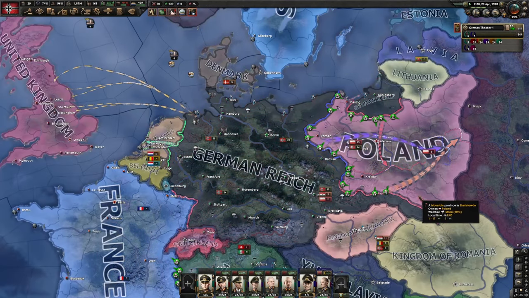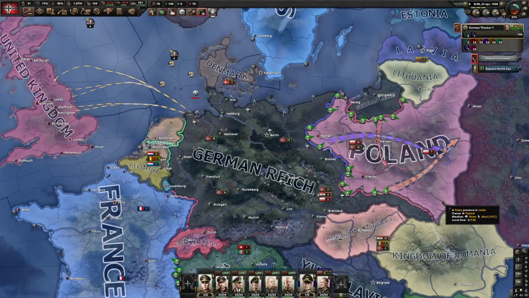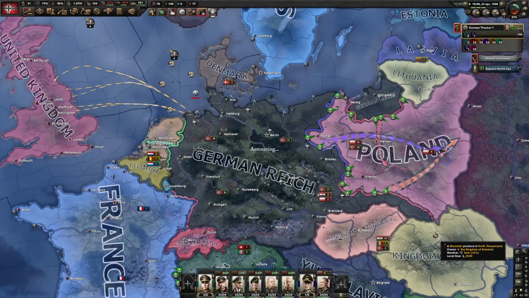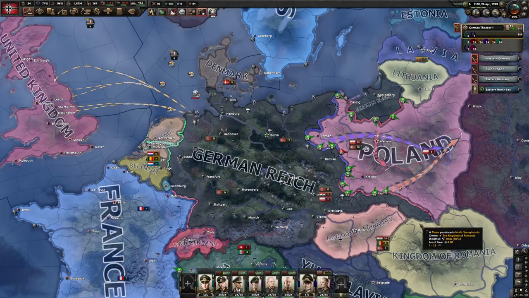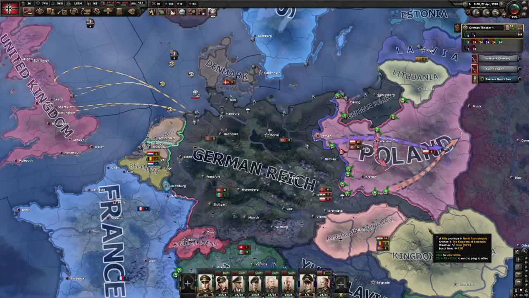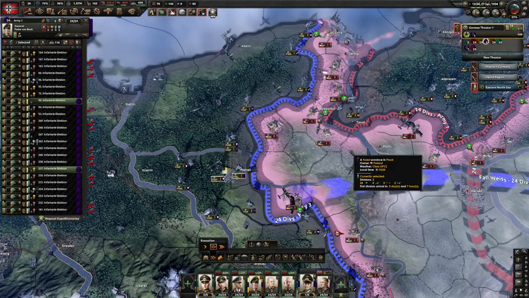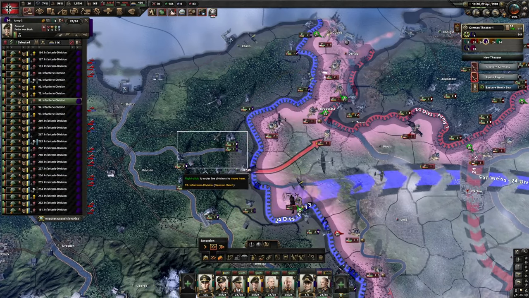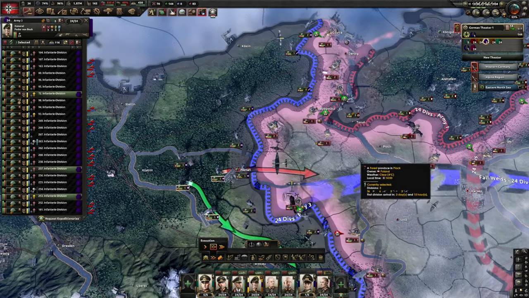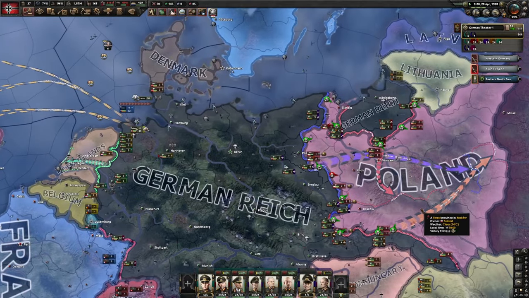Poland has joined the Allies, that's fine. So I don't really need to do anything. I'm just waiting, and my army is doing what it needs to do. As you can see, almost all green bubbles, and we are conquering Poland. You can also manually task them. Let's just say you want to cut the Polish army. You can do this, but it's not required.